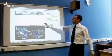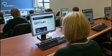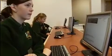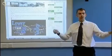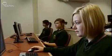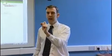So it says, today you're going to explore the lower Don Valley of Sheffield from the comfort of your seat, and we'll record how we see the land being used today and understand why things are there now and how it's changed over the last 20, 30, 40 years and how they've benefited Sheffield and Sheffield people like yourselves. On your page there's a map with lots of photographs. As you hover over little pins on the map, you can look at a photograph that was taken exactly in that location.